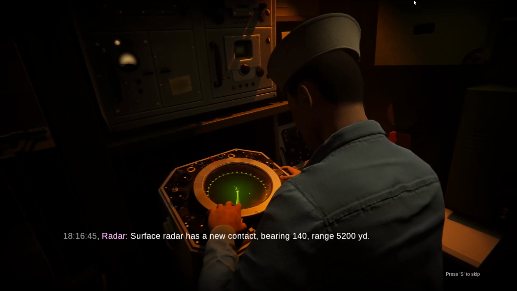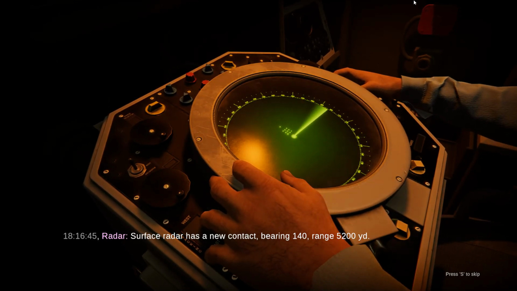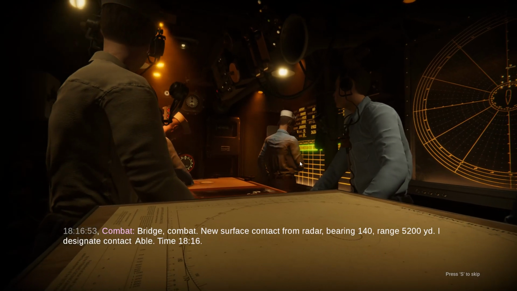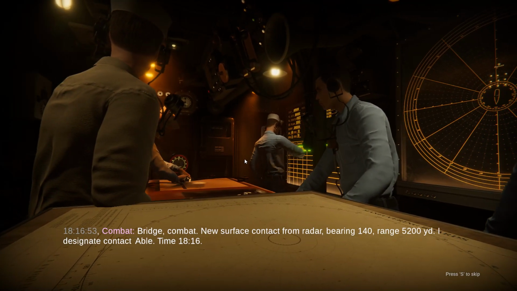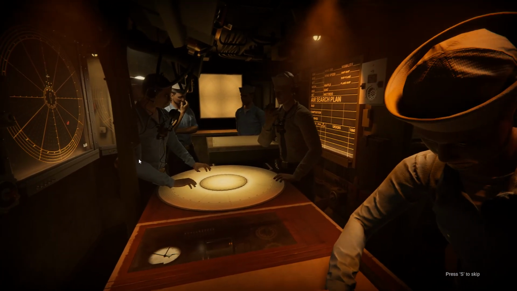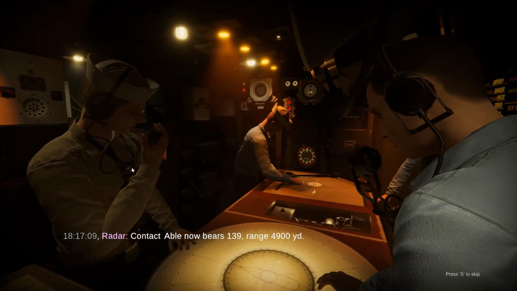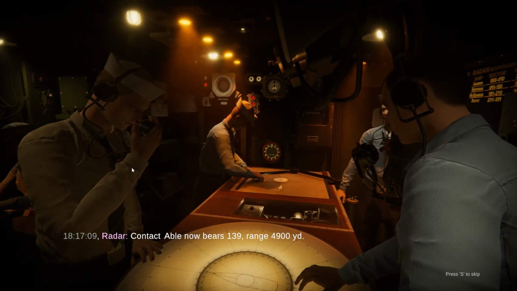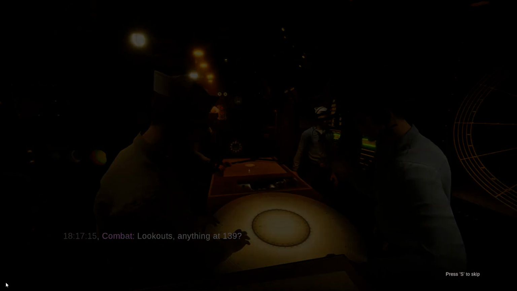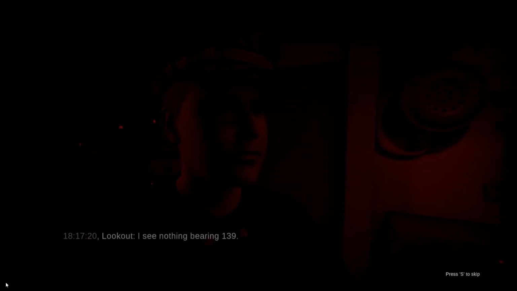Surface radar has a new contact. Bearing 140. Range 5,200 yards. Bridge combat. New surface contact from radar. Bearing 140. Range 5,200 yards. I designate contact able. Time 18:16. Contact able now bears 139. Range 4,900 yards. Lookouts, anything at 139? I see nothing.